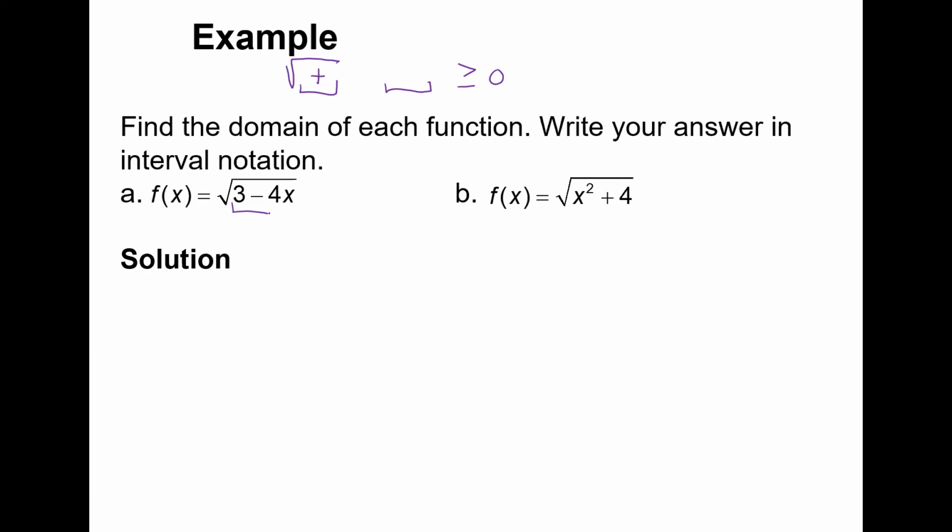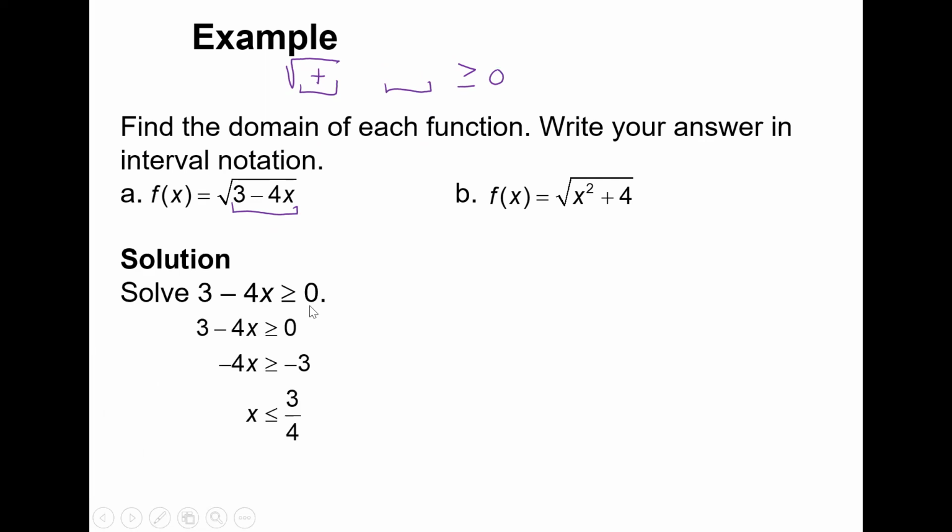So what we're going to do is take this piece, set it greater than or equal to 0, solve for x. And so if we take x to the other side, well, in this case, they didn't. So this is a key thing. There's two ways to do this one. We could say, okay, let's take the x over here. So we have 3 greater than or equal to 4x, divided by 4. And so now we have x, and then we have 3/4. So we read that x less than or equal to 3/4. Okay. So then we can rewrite it like that, and we get x less than or equal to 3/4.